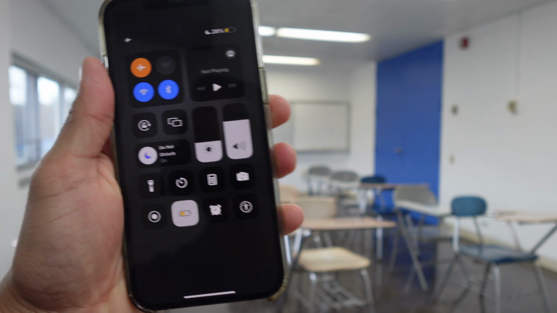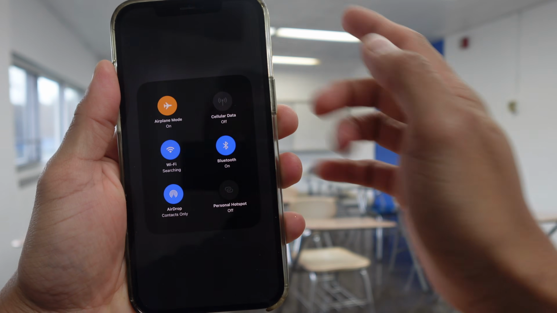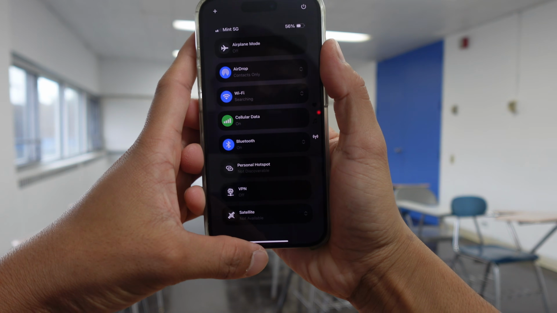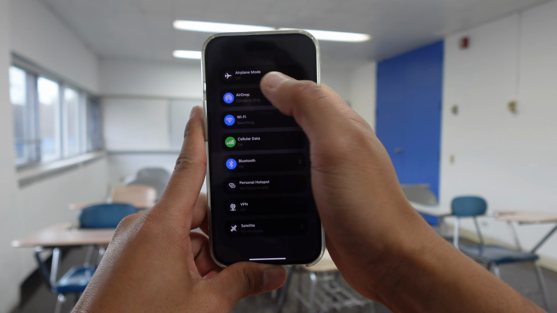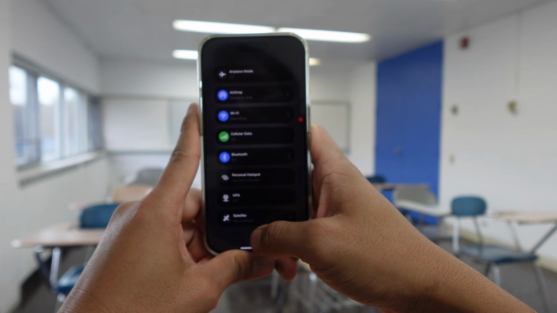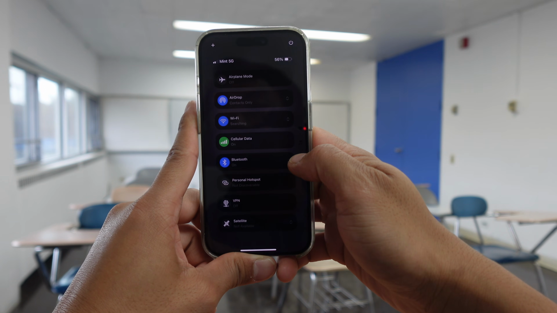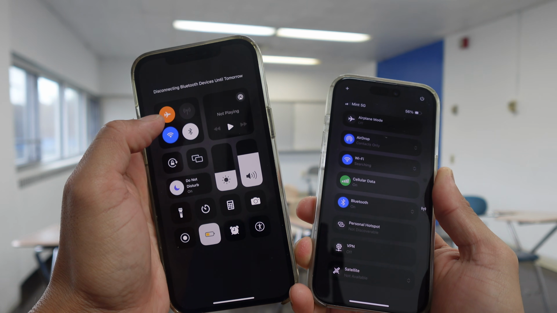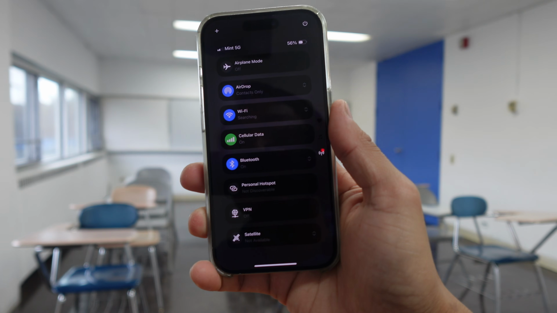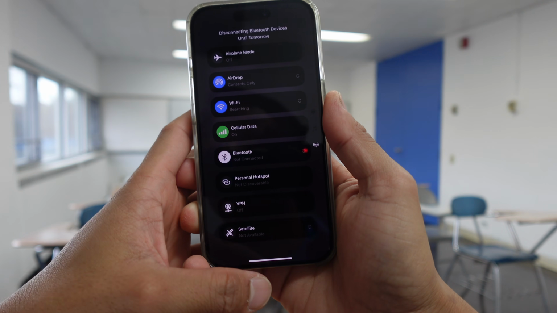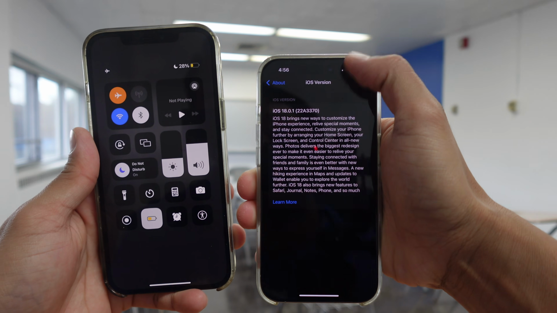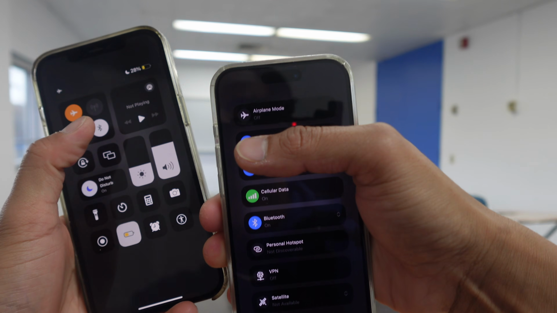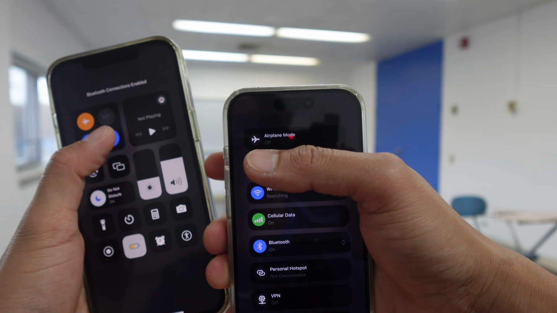And the only way to get to it on iOS 17 is if you hold down that top left to then access everything else. Whereas on iOS 18, if you wanted to access it, scroll down from the top right and you can either hold there to access all of the different connections, or you scroll down to the connections tab. Another big update is that in iOS 17, you press like that to disconnect the Bluetooth, but on iOS 18, you press like that to disconnect Bluetooth. So you can't really disconnect Bluetooth as easily as before because now it's 2 clicks. 1, 2. Whereas before on iOS 17, it was 1 click and done right there.